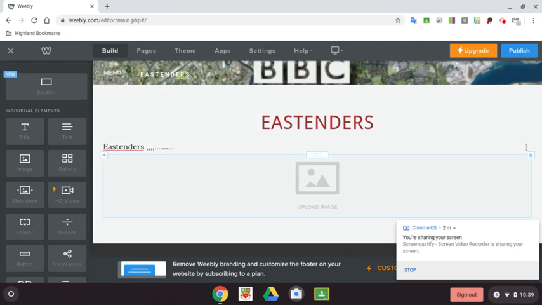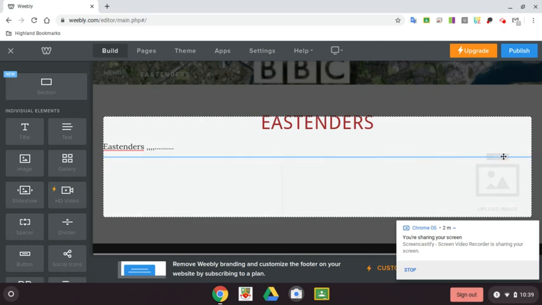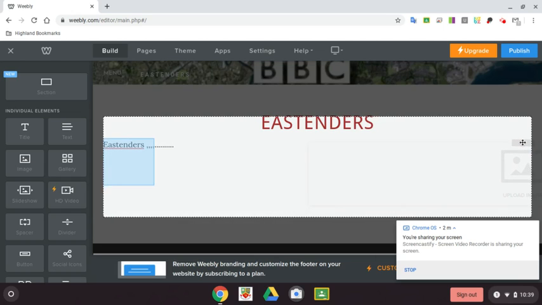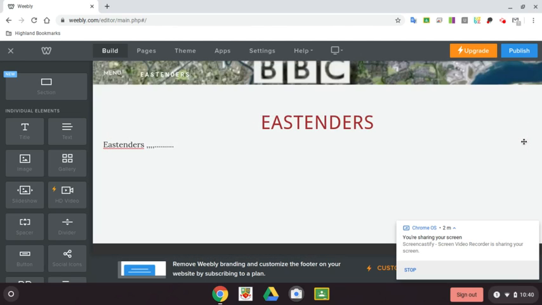Anything you add to your page, you can delete. Be careful, same as AppShed. If you delete something, it will be gone forever. But there's also this little grab handle. If you grab on that, you can actually position it. Now, it's a little bit fiddly, I'm not going to lie. Can you see that little blue line at the right-hand side there? If you do that, it lets you put things side by side.